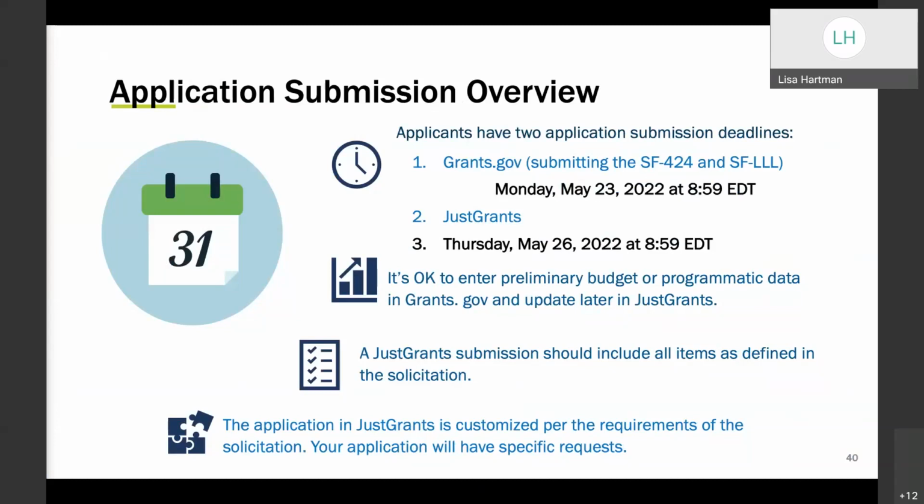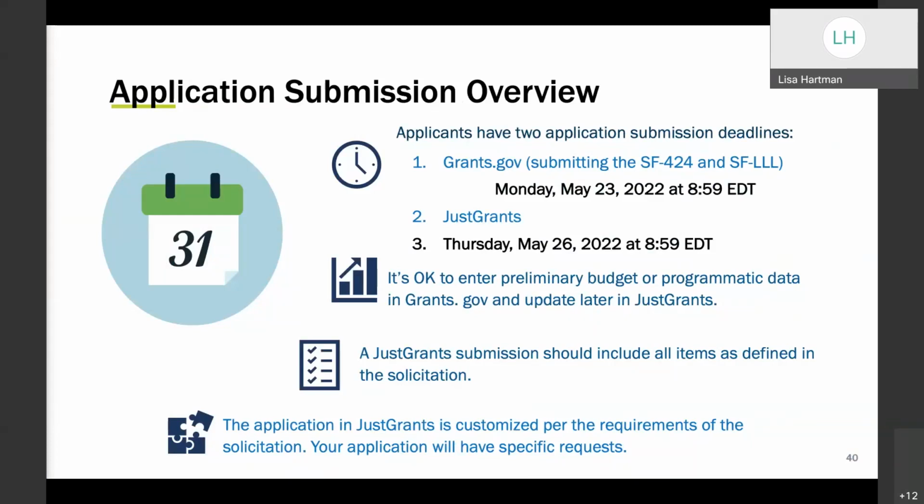Now, you are going to have two application submission deadlines. There's one for grants.gov and another for JustGrants. This is because you're actually submitting twice, once from grants.gov and once from JustGrants. Most of the application requirements are going to be submitted from JustGrants. Each solicitation has an application submission deadline in grants.gov, and I believe Eric already shared these deadlines with you.